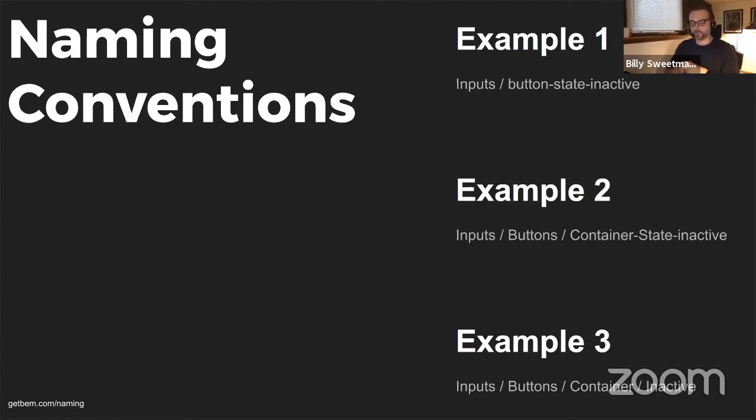So this example, same thing, we might have a frame called inputs, and then the name of the button might be buttons container and then /inactive. This one's nice. In the shorthand menu, you're just going to have the different states of your buttons in there. But it does get a little bit lost if you want to switch out container to, let's say, a text-based button, then you might have to go up a level and find it all the way up the tree. Not that any one of these is a silver bullet to naming conventions, but just to give some ideas of how you can start to name things and build out that structure when you're going through and naming things in your files.